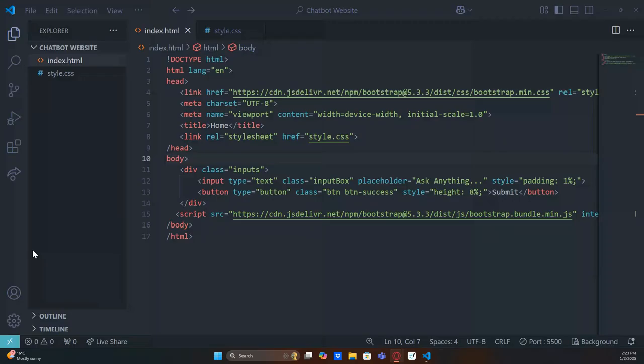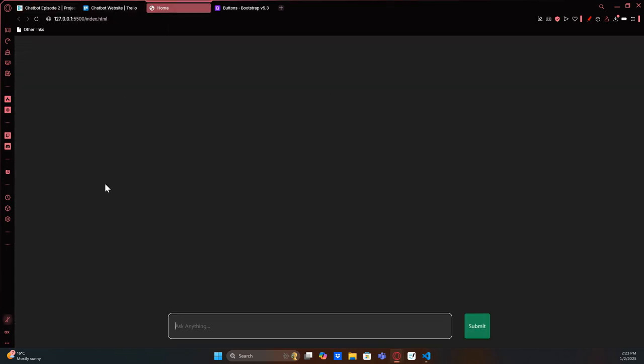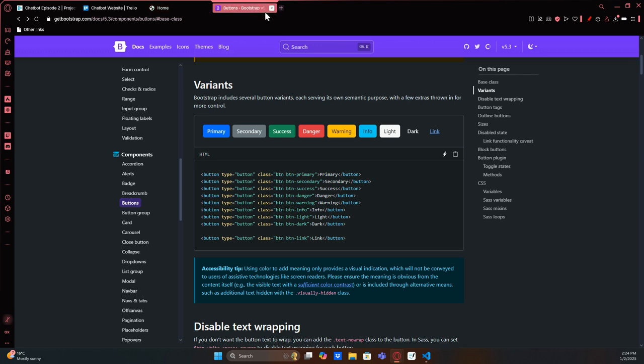Okay, so now what we're going to do is we're going to be making a nav bar. And a nav bar is basically just a bar at the top of the screen, which has quick links and text that allows you to navigate in between the website. So we could code this manually, but Bootstrap actually has a navbar built into it.